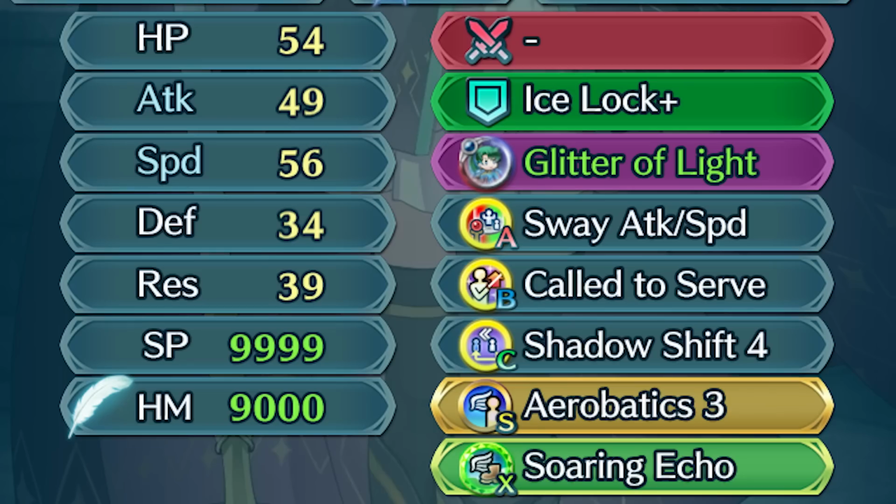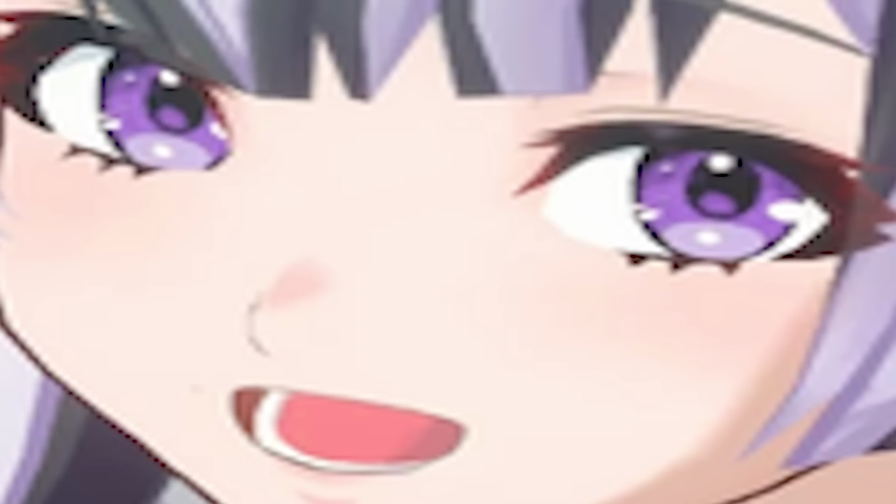This is unironically fantastic because it doesn't overlap with Called to Serve, which means staff units are probably in the best place they've been since arguably ever, at least as far as generics are concerned, because there's so much stuff you could run on them now, like the 1 good assist skill they have, and the 1 good B slot they have, and maybe 1 or 2 other things. It's not a lot, but it still exists at least.